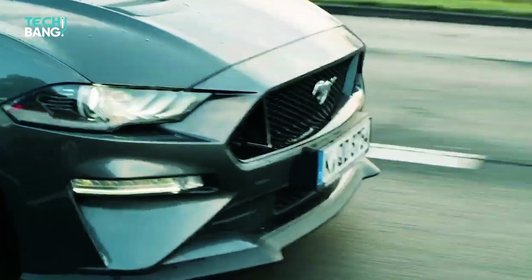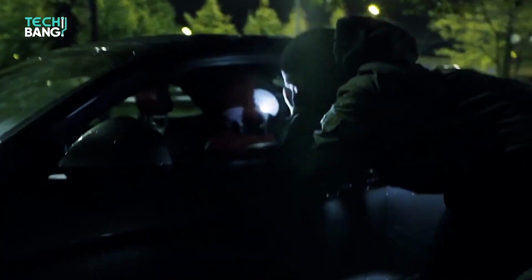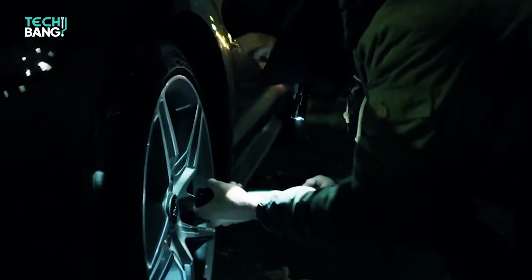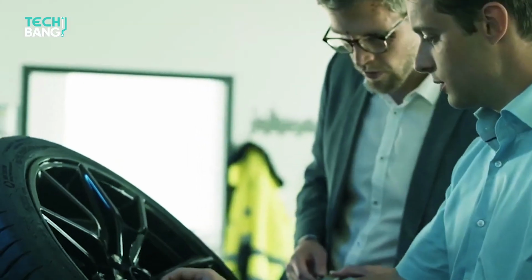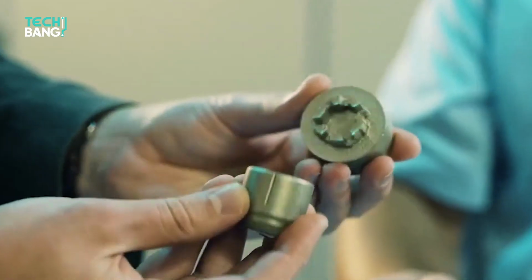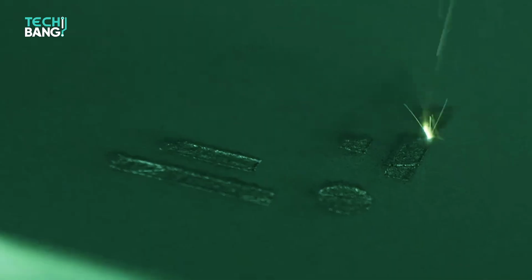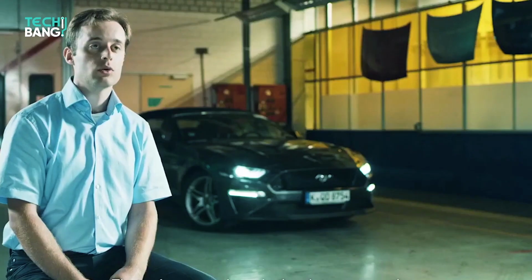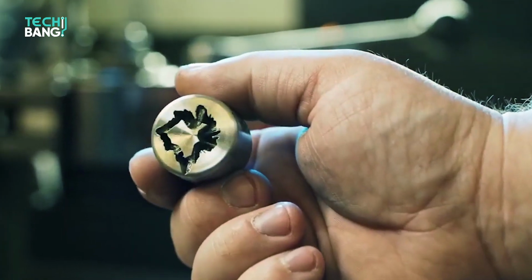Ford locking wheel nut. If you've got a set of sweet alloys on your car, you've likely got them protected with locking nuts, which can only be loosened with a special key. But these aren't invulnerable to thieves. So that is why Ford has come up with something that is just one of a kind and effective, of course. Ford has combined locking nuts with the new technology 3D printing to keep your alloys safe.